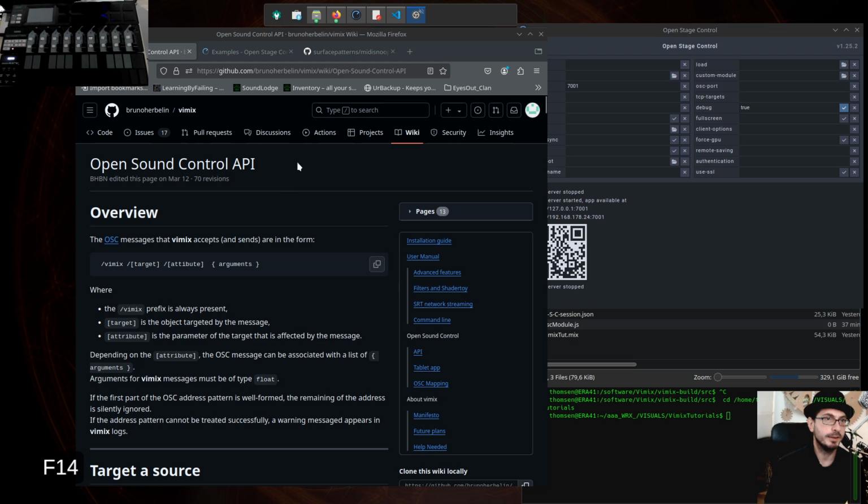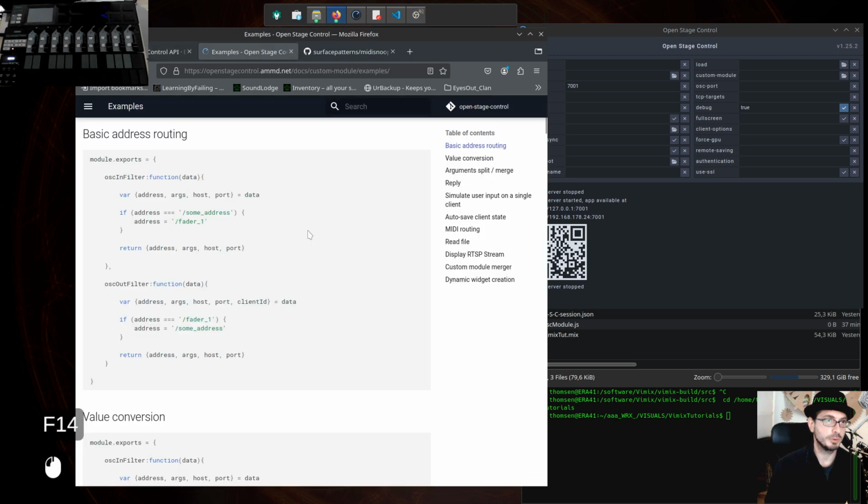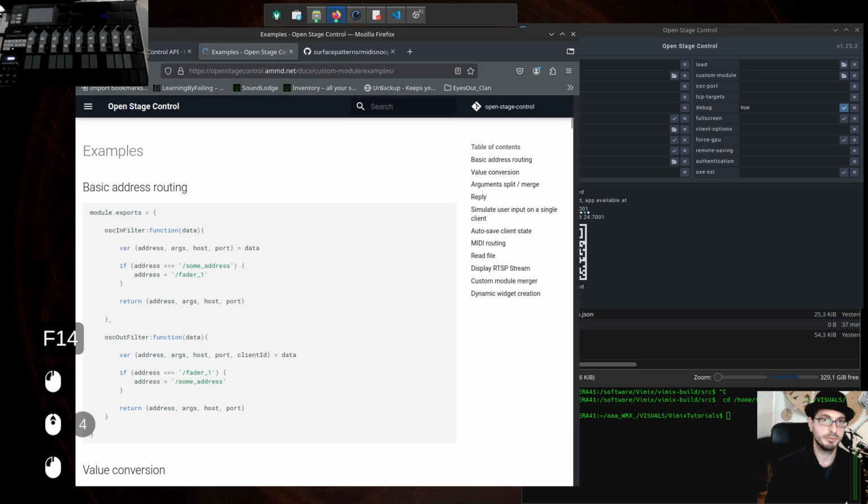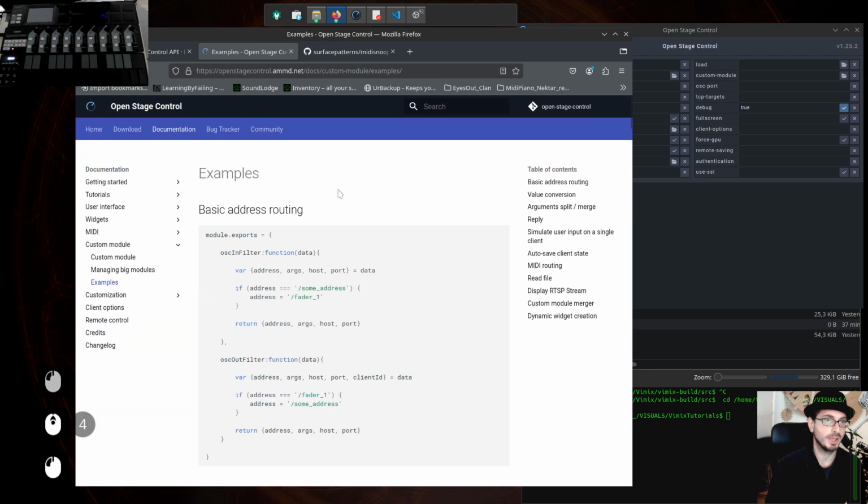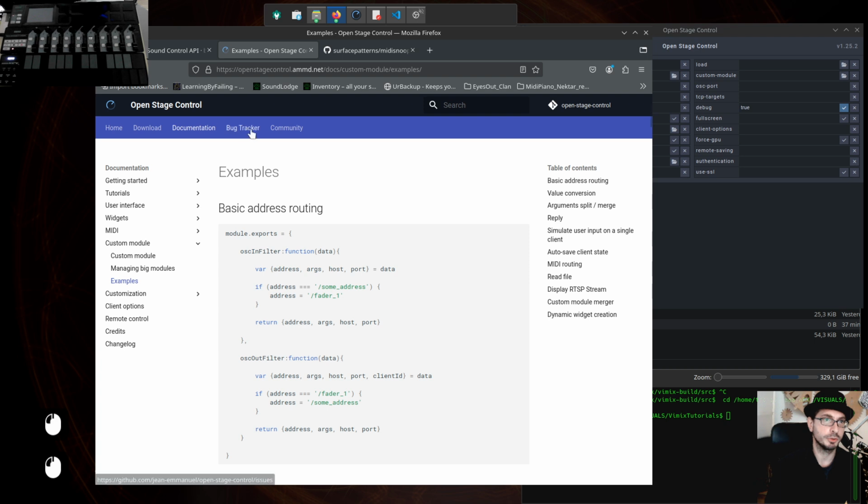Another thing that I'm not going to show you, as I told you in previous parts, is how to set up Open Stage Control in a very detailed way. There is a good documentation on their site, just showing you here, with getting started and tutorial category.